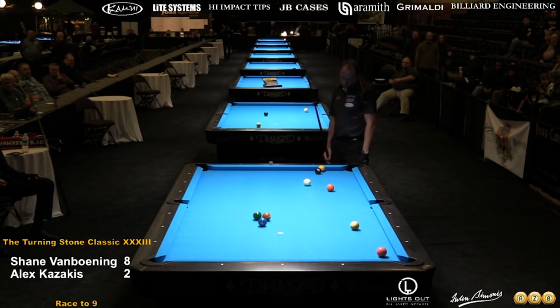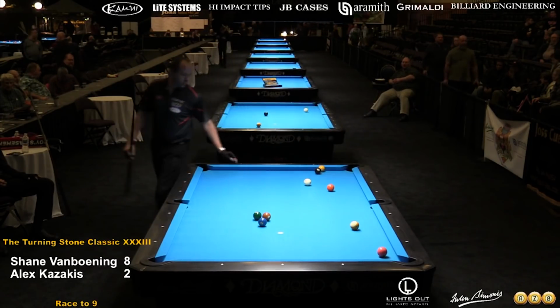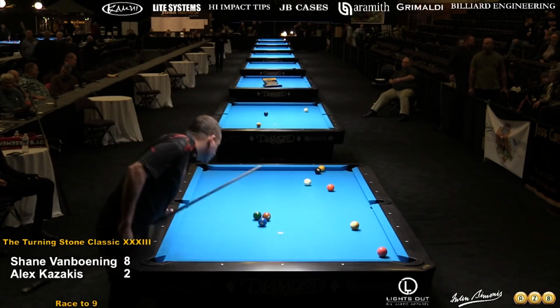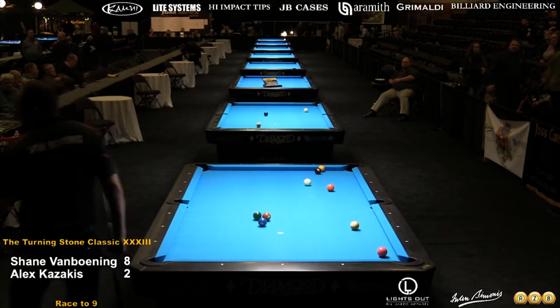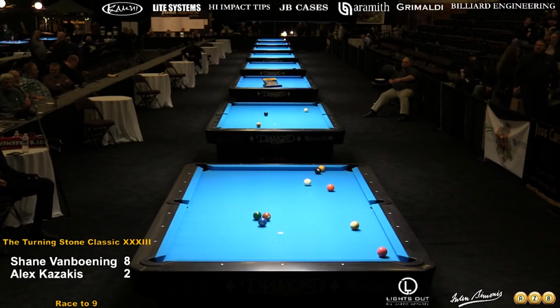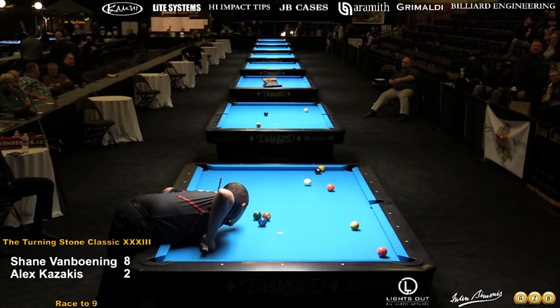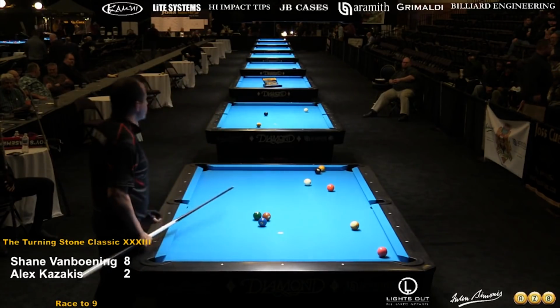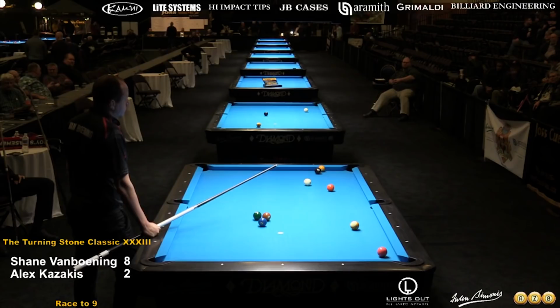Oh, there you go. And Alex might have a chance at the table. Alex's opportunity, and what does Shane leave him? Can Shane clip the left side and leave him safe behind this 6-7-2? Won't be much of an opportunity then. Well, at this point, just to get to the table, Shane does have a push option. He may have to push.